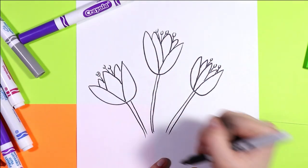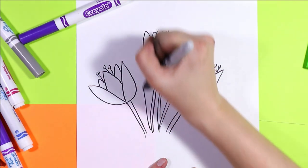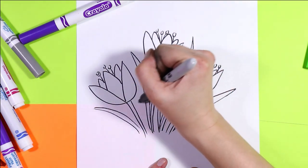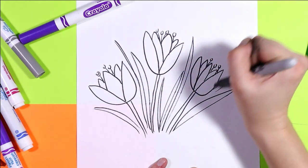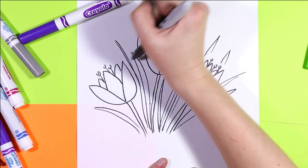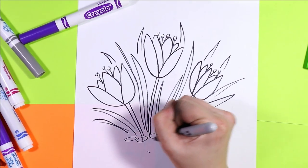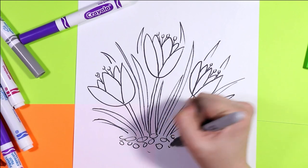Stem towards the ground and finally we're going to add some crocus leaves and they're very long and slender. There are tall tall leaves reaching out of the ground in the spring and we'll have some just appearing up behind these other ones here so we have lots of overlapping. Then we can add bits of ground along the bottom. Perfect!